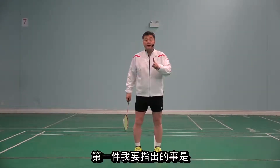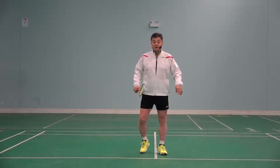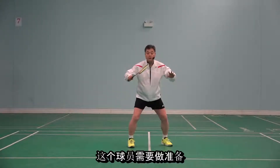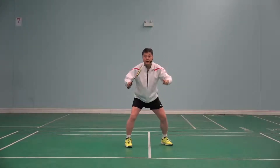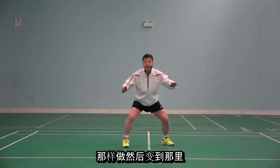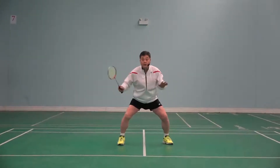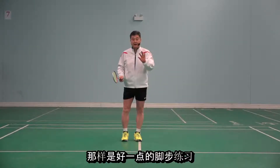The first thing I can point out is his starting posture. The coach is about to point this player, and this player should be ready. Then whoever — coach or his partner — points there, he has to go that way. Pretending he doesn't know where to go, every time he should land in a neutral way, 50-50, and then change direction. That is the better footwork practice.